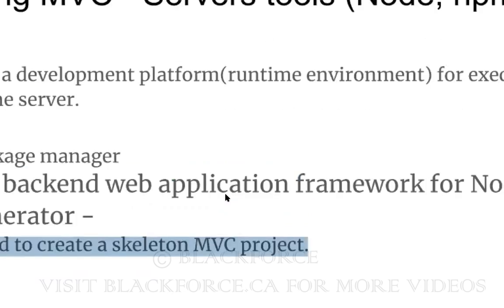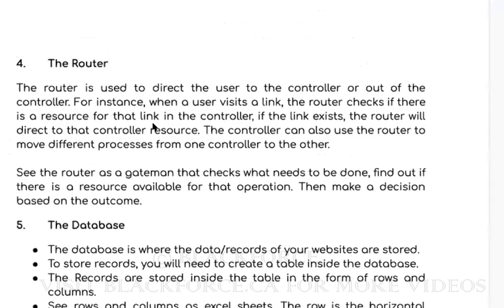No, not this one. The little one that you said you were going to. The router is used to direct the user to the controller or out of the controller. Yeah. What exactly does this mean? Out of the controller?